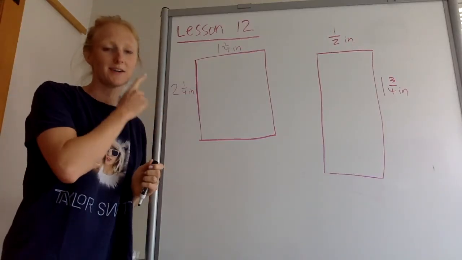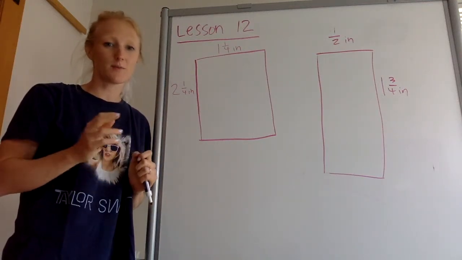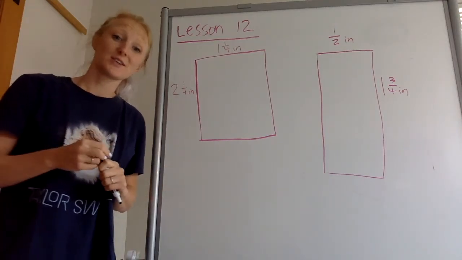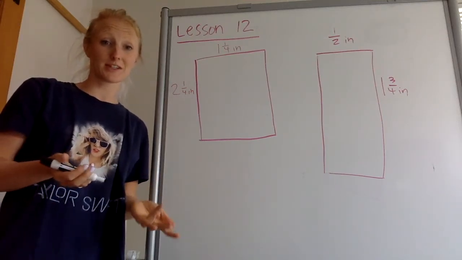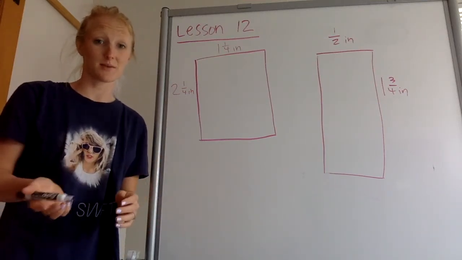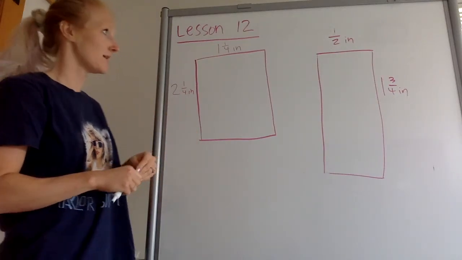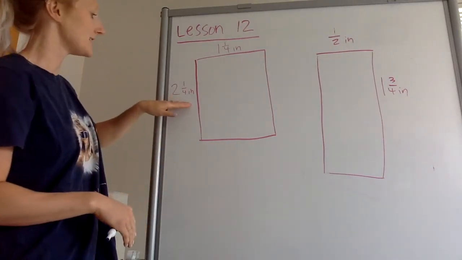We're doing lesson 12. In your problem set, it originally was going to have you measure with a ruler, but I didn't know how many of you had rulers at home, so I went ahead and wrote the measurements on there for you. If you want to use a ruler just for fun and for practice, you're more than welcome to, but for today I'm just giving you the measurements. So again, we are using mixed number side lengths to find area.